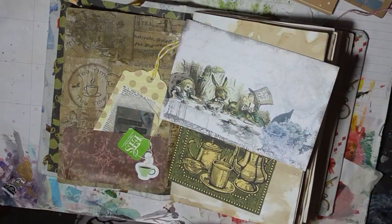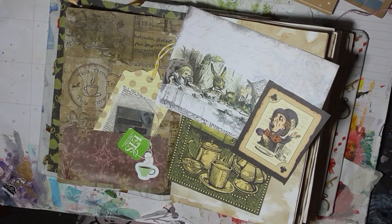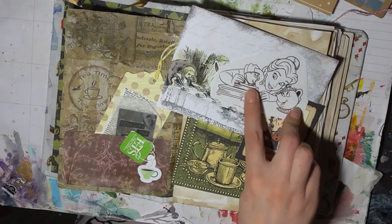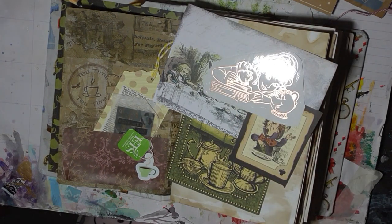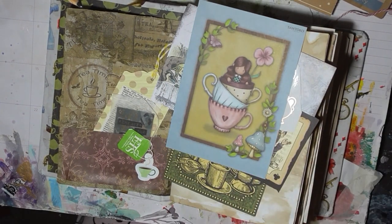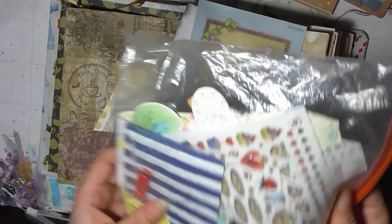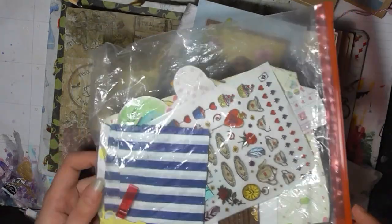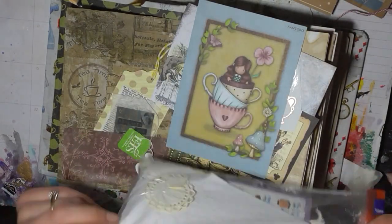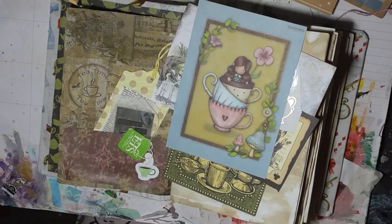I've got a few Alice in Wonderland things because Alice in Wonderland was my favourite as a child. I think that might be where my tea obsession came from. Oh, I found this as well. A bell with Mrs. Potts and Chip. And a gorgeous image, so that can go in. And then I have all sorts, this is from the smaller book, things that I was going to put in. So I've got cups and quotes and things. Stickers, all sorts. So I will be working on that.